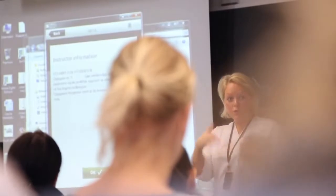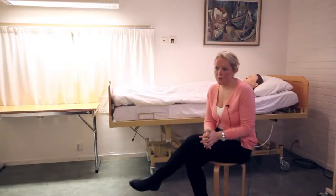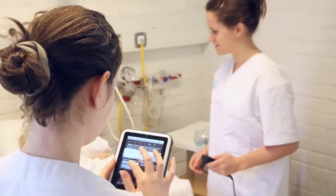We wanted our students to be better at clinical skills, but we also have a problem for them. They need a lot of training, and we are not that big of a staff group. So we needed to figure out how the student can use it on their own without needing us to be the facilitator. The couple of months before the exam, they're loaning the SimPad, and then they practice over and over and over again all the skills.